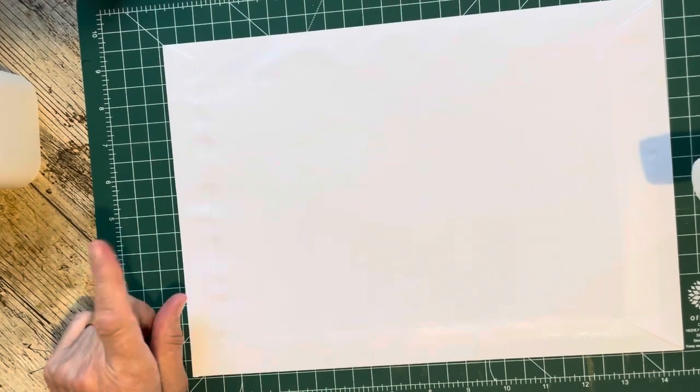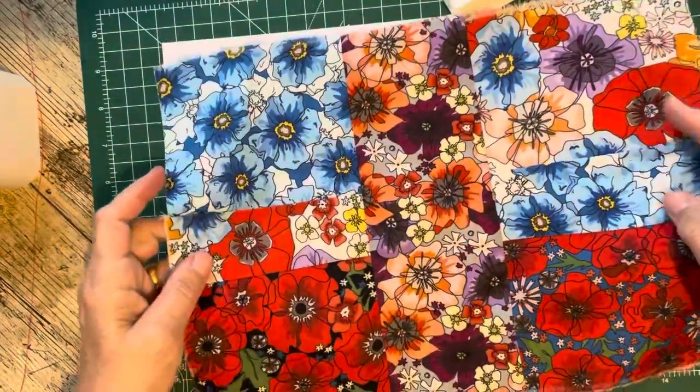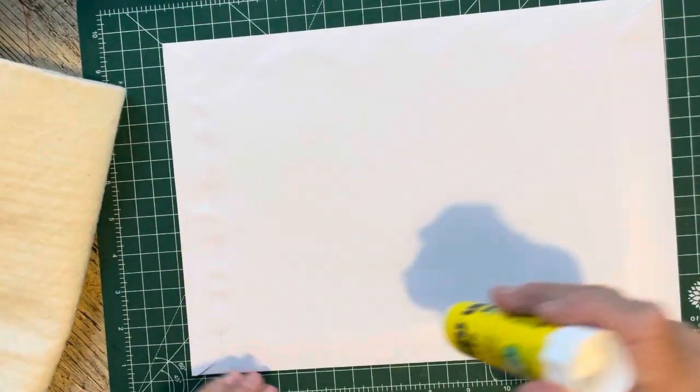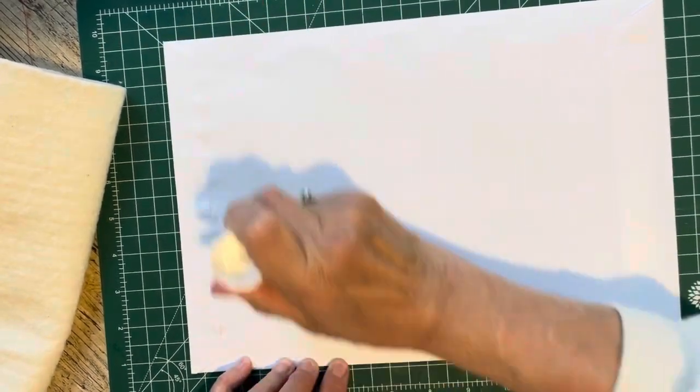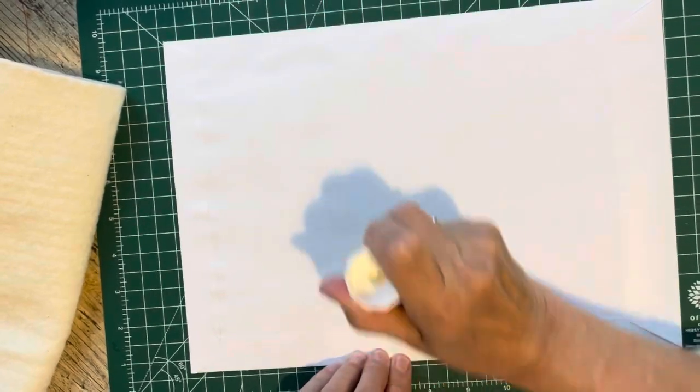This is the same day. I'm just carrying on, and I've started putting glue on here, and I just suddenly realised that I'm not actually filming this, so I'll just quickly show you the piece that I'm going to glue onto this. That's going on top of the batting. I've decided to use batting. It's all stitch ready, so that's over there ready and waiting. The batting's ready and waiting, and I was just starting to glue this batting to the envelope, and I thought, oh golly, I should be showing you the next part.